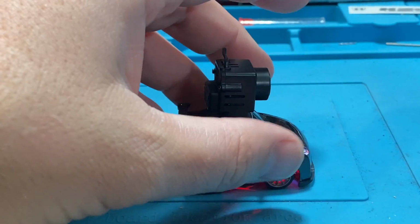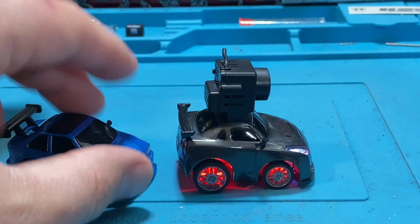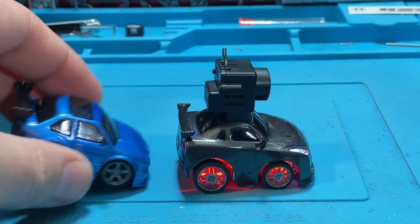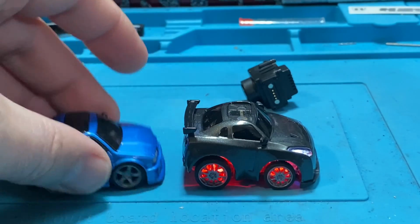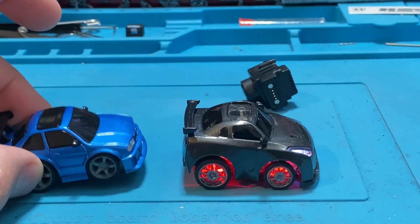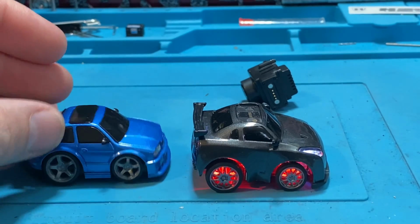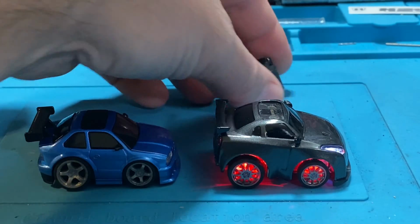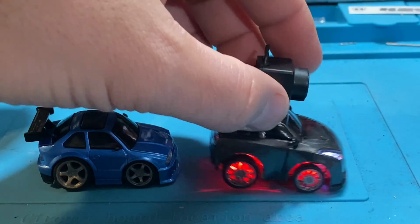I dig that. So these guys are technically, I guess they're calling them 1/64 scale. They're pretty small. This guy weighs like 300 grams. They're both pretty much the same, basically 54 millimeters by 36 millimeters by 25 millimeters. That's the specs that they give you. And they have a pretty good distance, apparently 30 meters, so that's pretty far. I assume the FPV will have that same range.